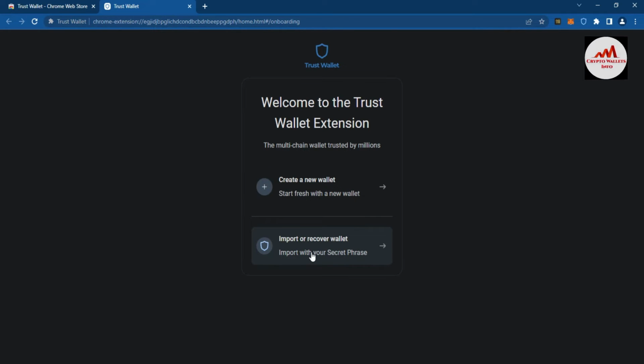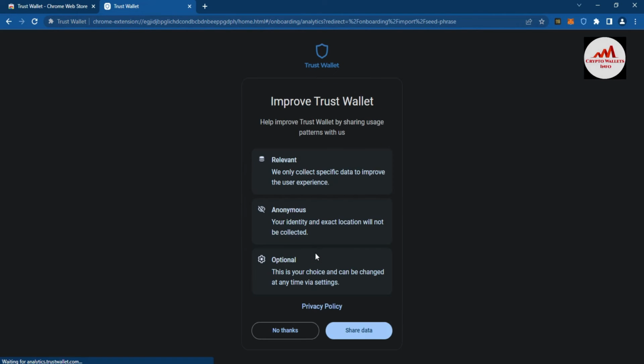wallet. Let's suppose your laptop window was corrupted or your mobile was snatched and you need to recover or restore your wallet. If you have a backup and you have written your backup in your personal diary or a secret place, you can easily recover it. Like this video, I'm giving complete information in this video. Simply click on the second option, import or recover wallet.